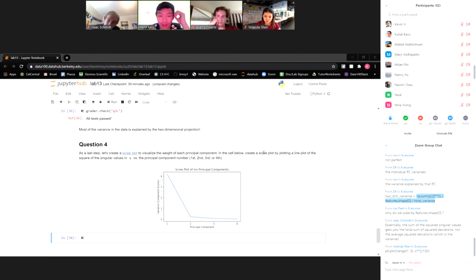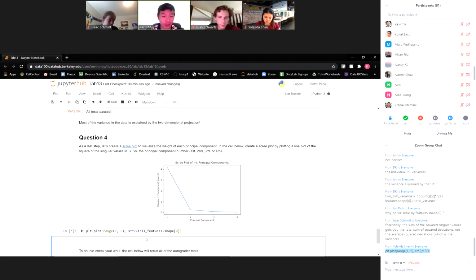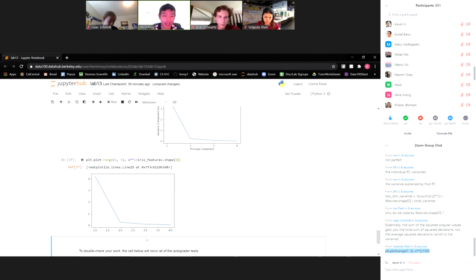We're getting the average, so we would need to divide by 150. Let me copy and paste this in plt.plot. To generalize, I will change this to iris features, which is the same as features.shape[0], because that gives us 150. We could also just do length of iris features. Doesn't matter. And hey, that gives us what we want.